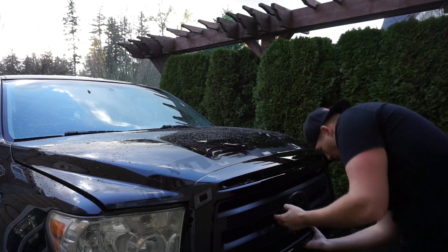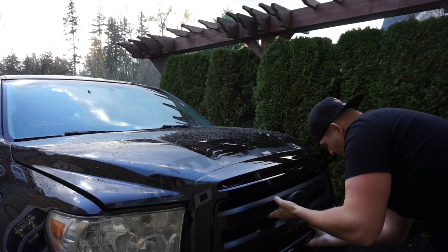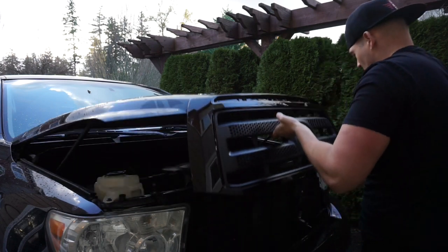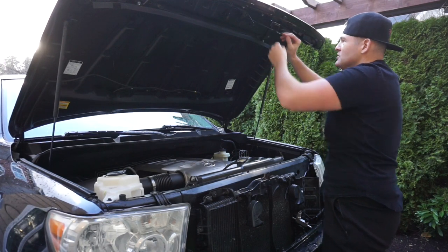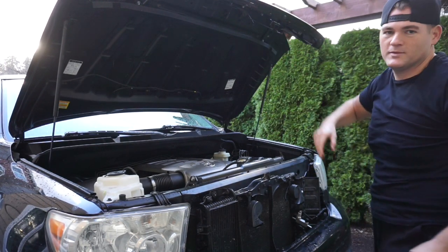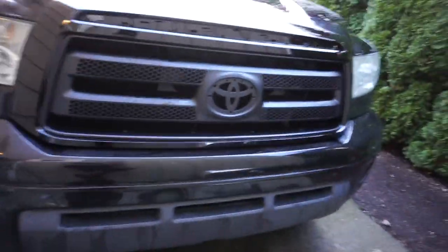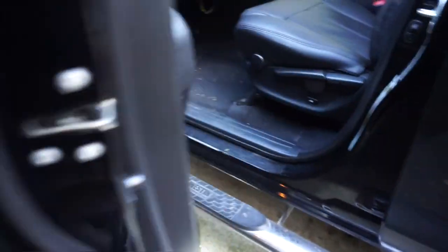Yeah, so let's see if that works. It does, but it's up there. Let's see if I can adjust that a little bit, because it seems hard to reach. Maybe it's supposed to be that way, to be honest. I think it is. Hold on, let me grab you guys real quick for the truck, and let's see. If you come in here, the new latch is now right there. See that? It used to be down here when you pop it, but that's how you do it. Now it should be locked because it's locked with the hood latch.